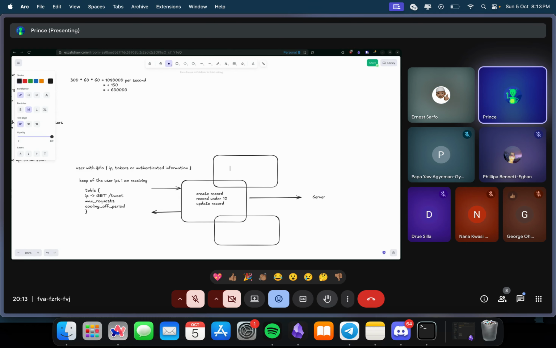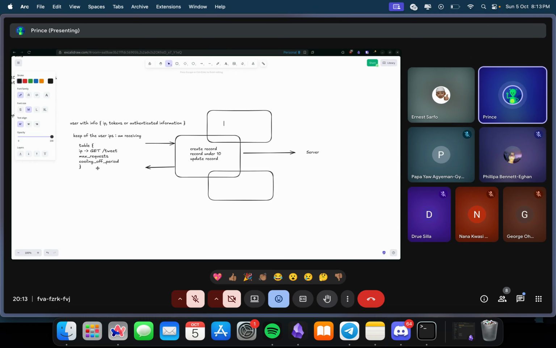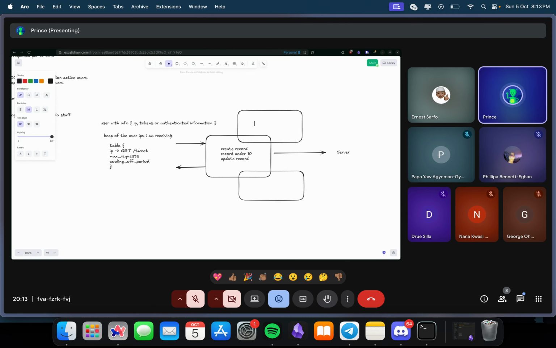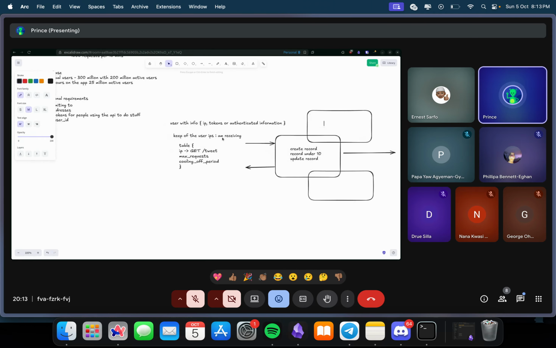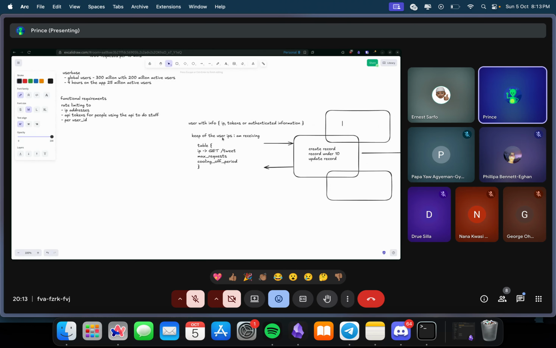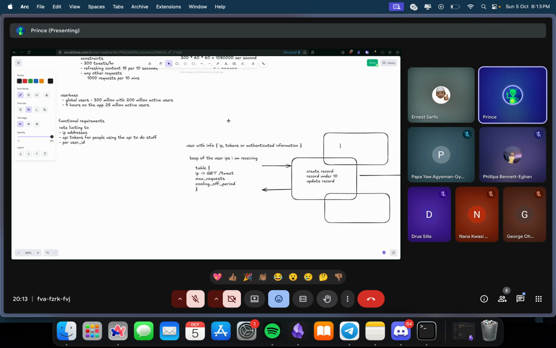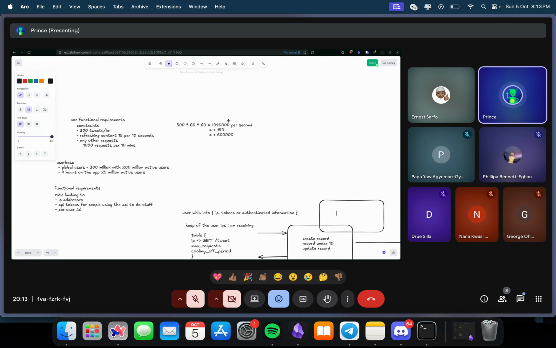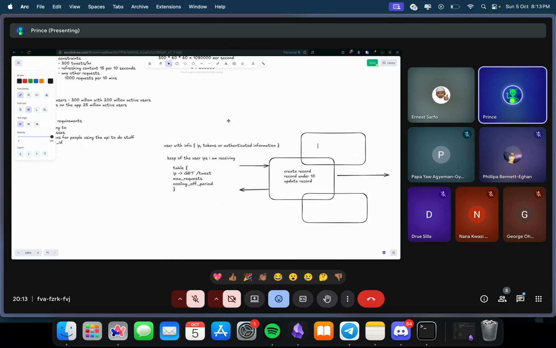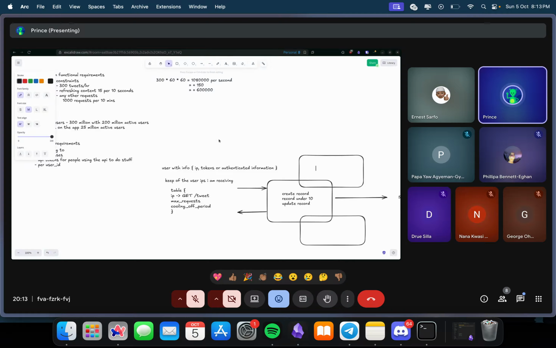And please go ahead. Yes, so I was saying this approach really solves a lot of the requirements in the sense that since we are keeping track of IP addresses and most of the things here are probably going to have the same structure, this effectively solves the issue of the IP addresses, tokens, and authentication information.